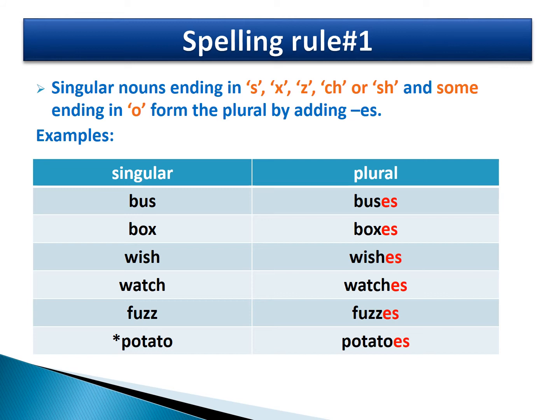Okay, take note. And for potato, I marked it with the asterisk because I wanted to tell you some other nouns, because we said not all of the nouns ending in o add es. So let me give you some nouns that add es when you make the plural form. Tomato, tomatoes, you add es. Hero, you also add es. But notice, when you want to make the plural form of the noun video, you put only s. Photo, the same, only s. Piano, the same, only s.